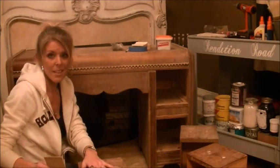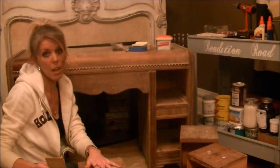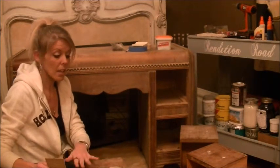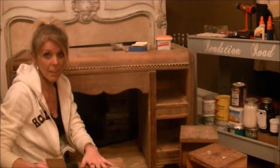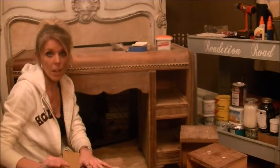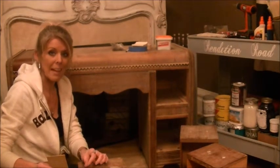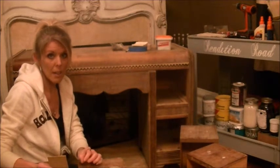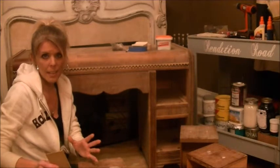You are not trying to take off the entire finish. You are not trying to remove the stain. Your goal is not to get it down to bare wood for this specific finish that I'm going for. You are just taking off the shine and scuffing up the surface. Your goal is to give the paint some tooth to stick to. It's just like anything else. It's not going to stick to anything glossy.